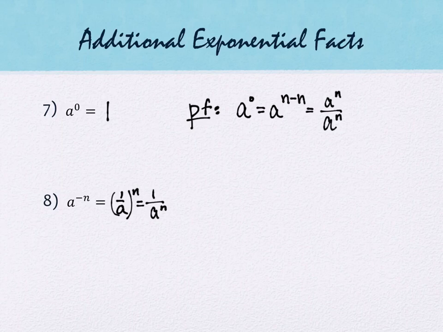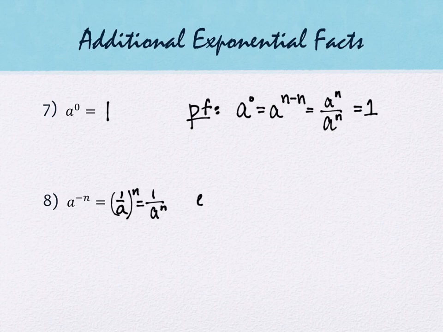What happens when you divide a number by itself? It's 1. So this a to the n over a to the n is exactly the same on the top and the bottom. Therefore, it equals 1. And if you didn't want to do it generalized like this, could you make the n a 3 for a child? Sure. I mean, there's nothing wrong with making it more specific, a single case.